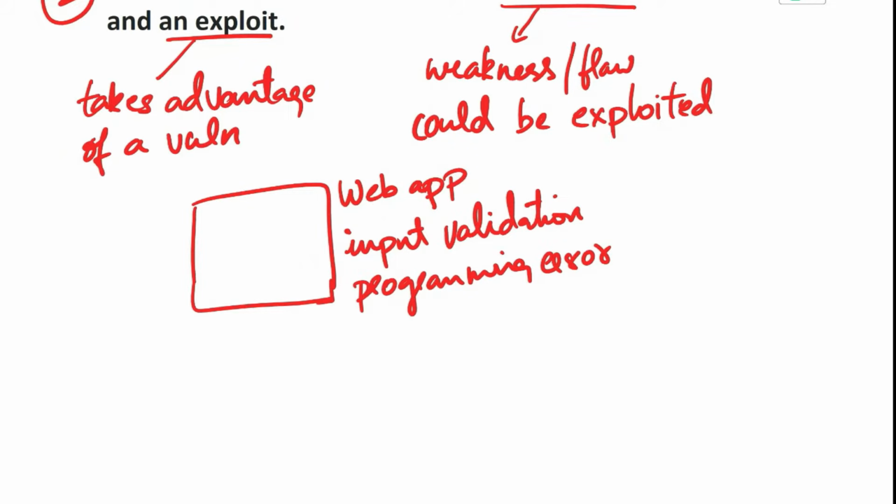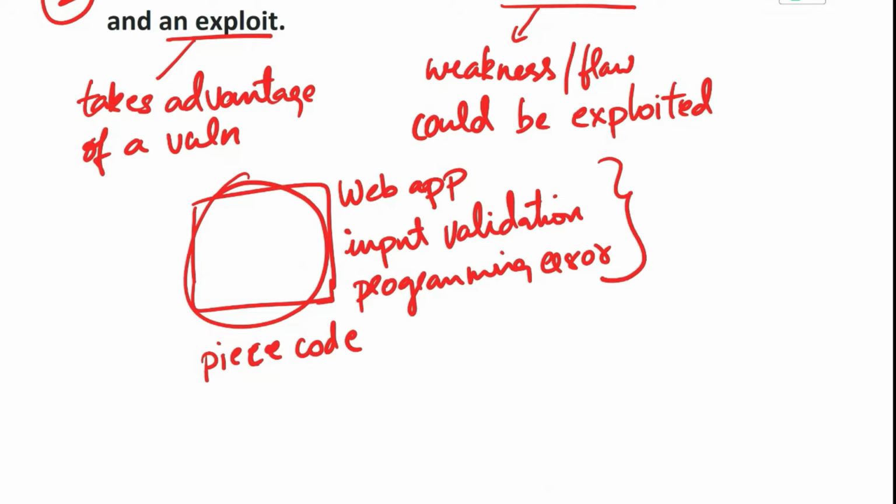Now, an attacker discovers the input validation vulnerability in this web application and develops a piece of code called an exploit that can take advantage of this weakness. The exploit contains specifically crafted input that, when sent to the vulnerable application, tricks it into executing the malicious code. This could lead to the attacker gaining unauthorized access to the application's database, stealing sensitive information, or causing the application to malfunction. In this scenario, the vulnerability is the flaw in the application's input validation process that allows user input to be executed as code.